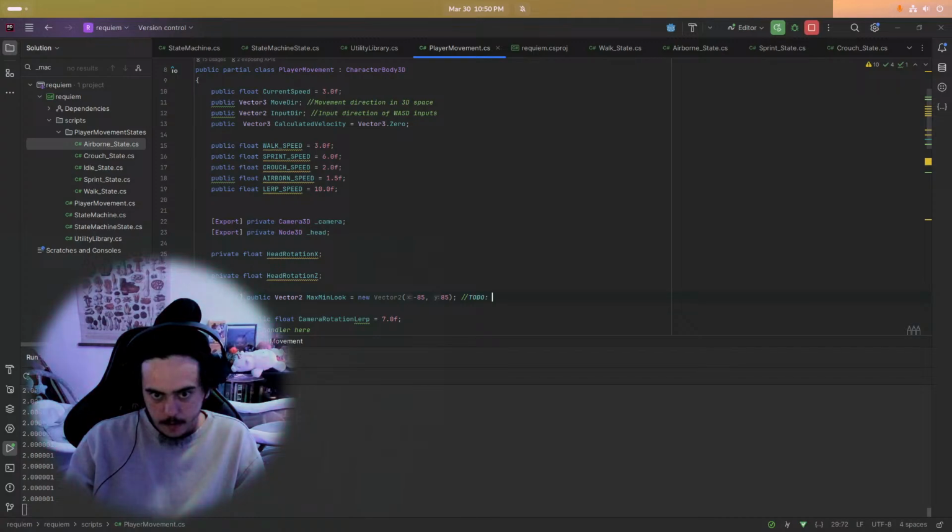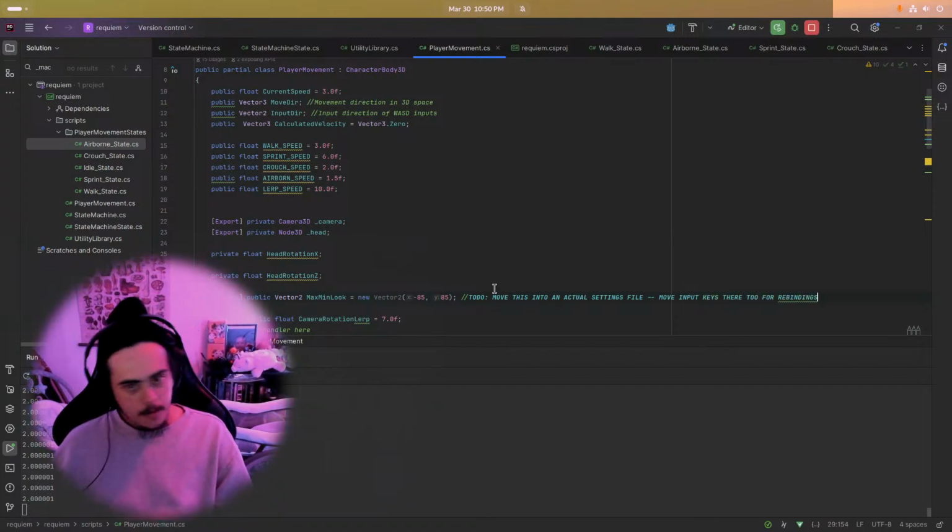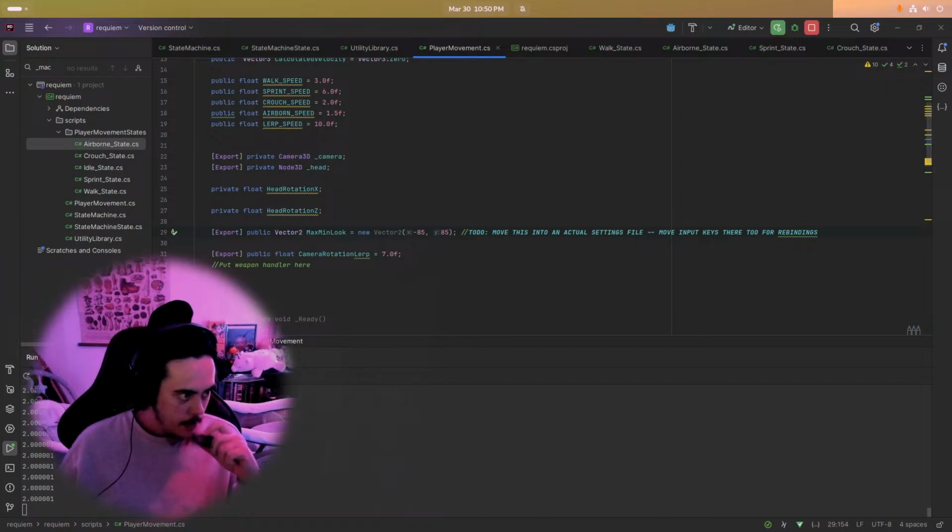To do, move this into actual settings. Move input stuff, put keys there for rebindings. Let's get practice. Okay.